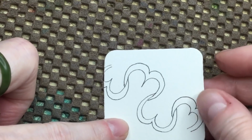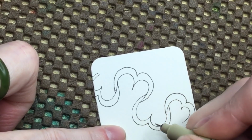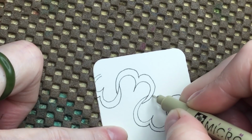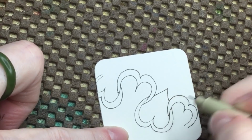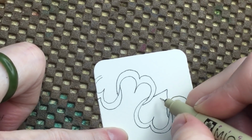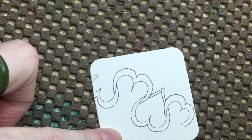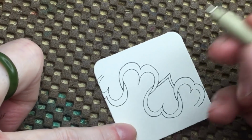All right. Now we're going to go through and take this outer aura here, and we're going to join it into a V down here. Okay. So you're going to want to start right here where that comes out, and then you're going to want to extend it up here so that it matches where this one happens, right? And then you simply add an inner aura. How pretty is that?